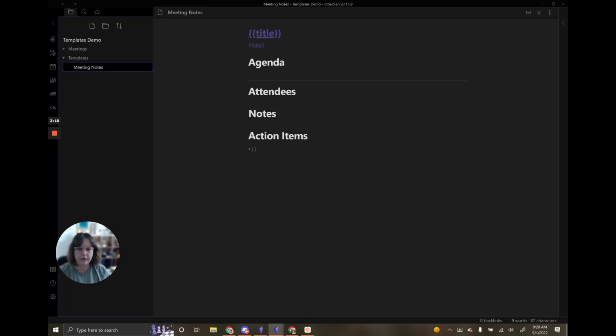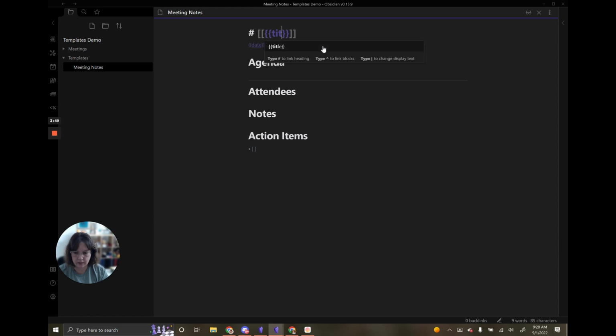And I'm going to come back over here to my meeting notes template, and we're going to start to trade out some of the simplicity of the core plugin for some of the cool functionality of the Templater plugin. So the first thing I'm going to do is replace the title here. Remember, I use Nicole van der Hoeven's tip to put my title as a header inside of a page reference so that way, if I ever rename the file, that top header also gets renamed. And so I'm going to insert a command where it says title here.